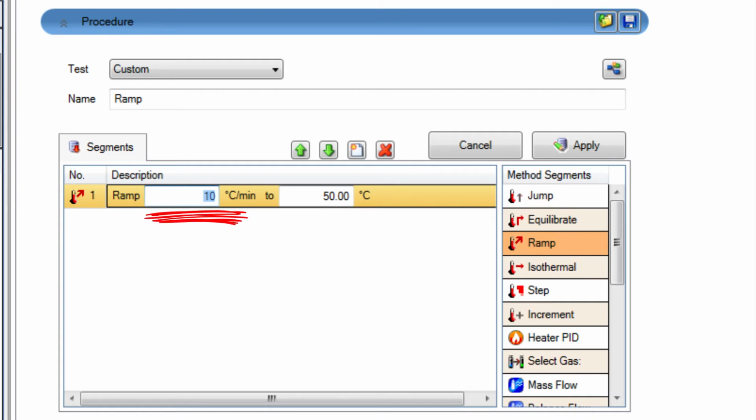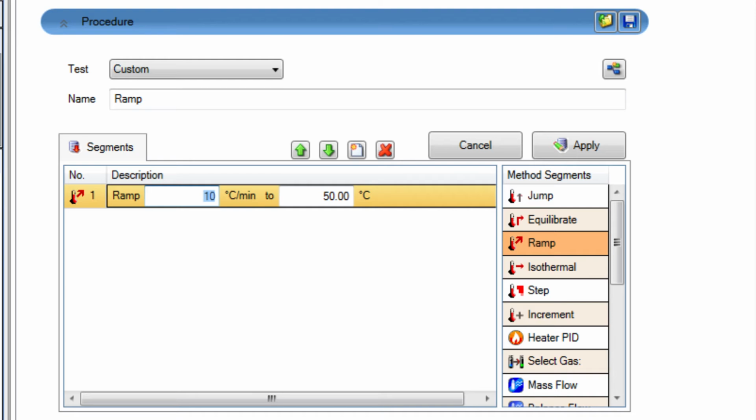10 feet per minute is the average for a ramp rate, but you may go up or down depending on your preference. The maximum ramp temperature is limited by your pan type. For the aluminum pans we provide for you, the maximum ramp temperature is only 600 C. You can fill out your method procedure however you like. You can use as many method segments as you need, or as little as you need.